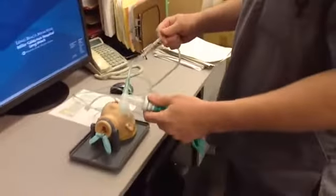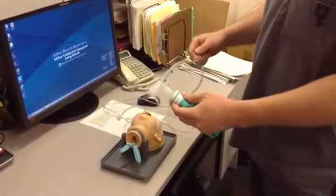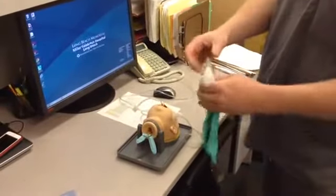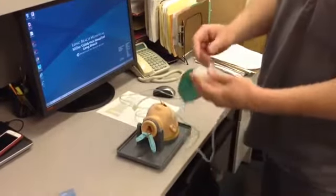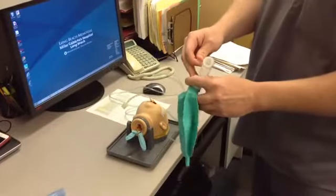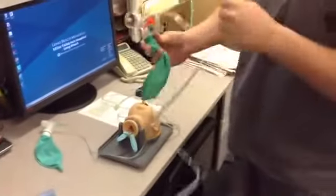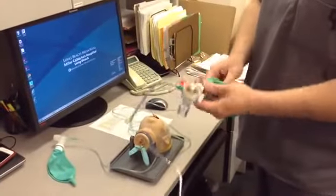This is the old bag. This is the bag that we have been using for many years here. It's a very basic bag. Standard ½ liter. It's got an oxygen inlet and a place to place a pressure line. Very simple bag. The new bag has a couple of the same features.